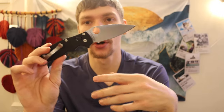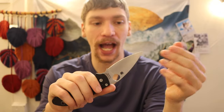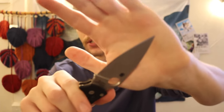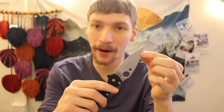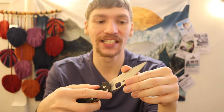It has the standard black G10, plain-jane handles, but with that really high-performance S110V blade. I also have mirror-polished the edge, so it is literally a laser beam — that full-flat grind with a mirror-polished edge on S110V makes this thing a monster. This is probably my favorite partly because it's a sleeper and I like that, but also because it's just a very nice knife.